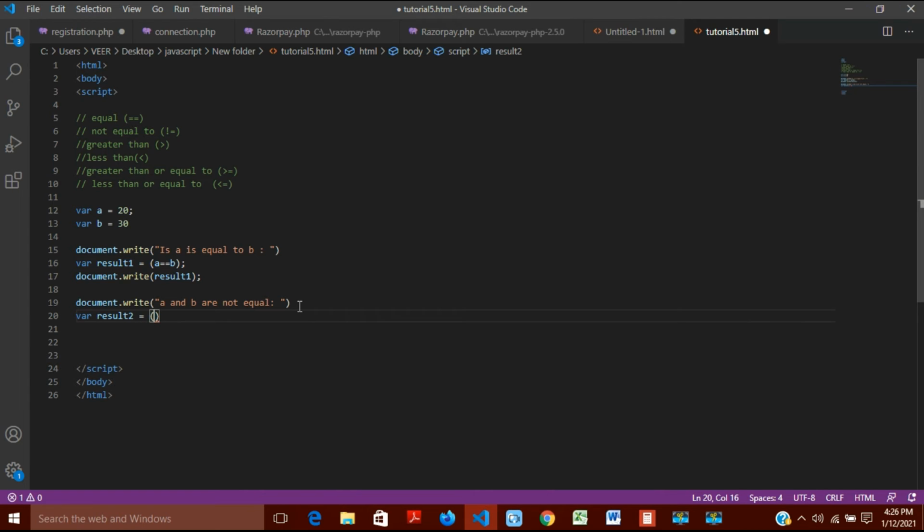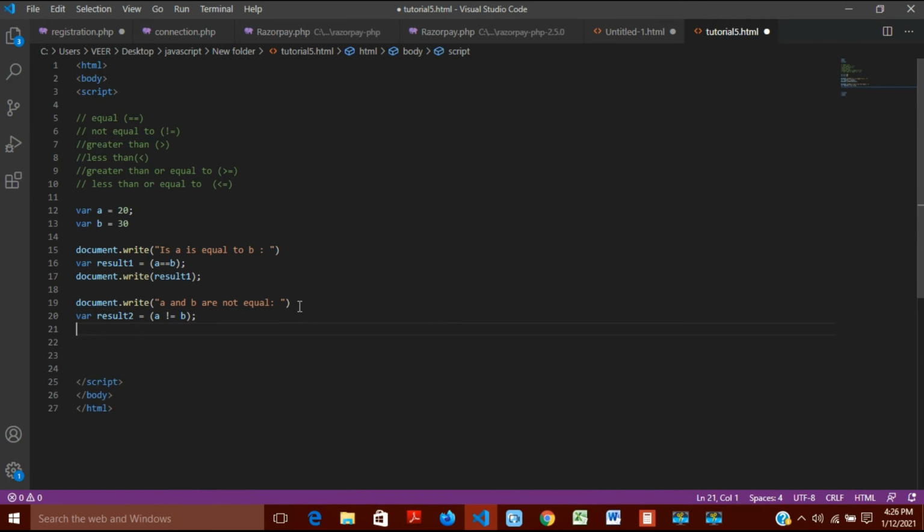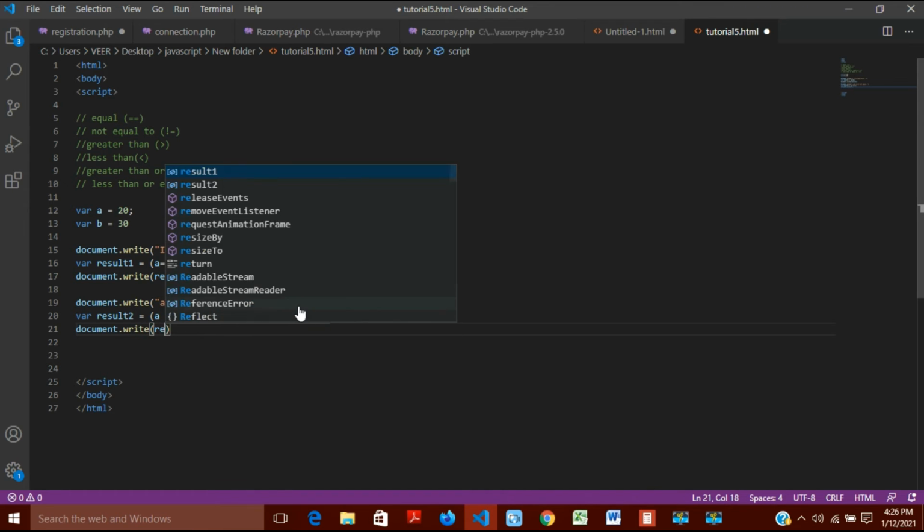The comparison will be a is not equal to b, okay, and I will print it using document.write, and here I will write result2.